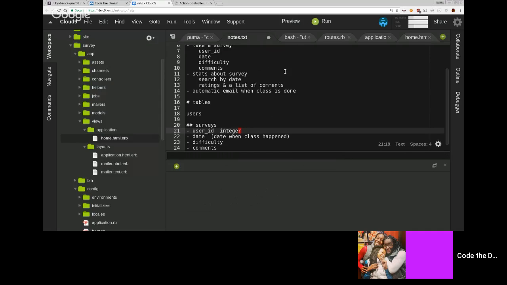That could be a mix of numbers and letters, and then you can use that instead, even though you'll still have the other ID. Some bigger apps prefer to use strings for IDs. But those are really, really big apps, and for our purposes and for any apps you're going to be working with at Code the Dream, IDs are just going to be integers. Okay.